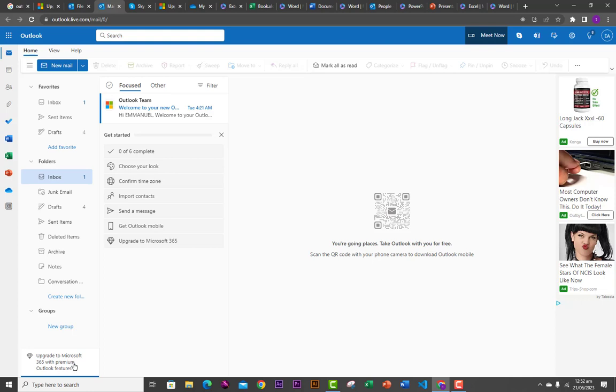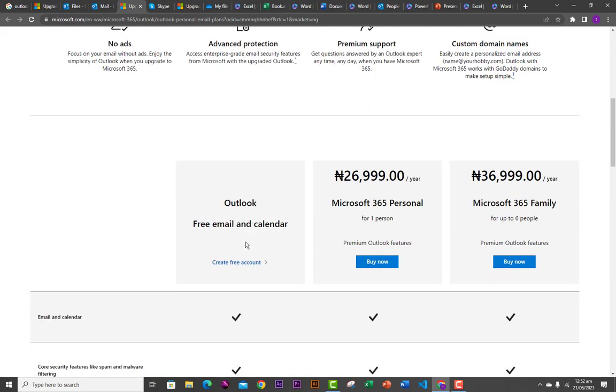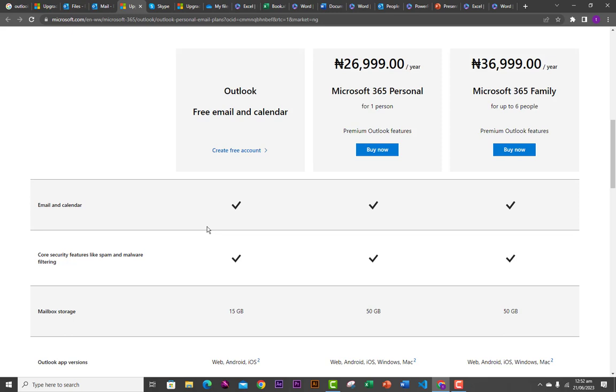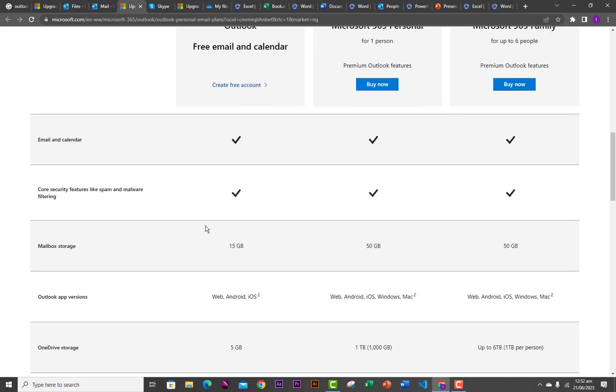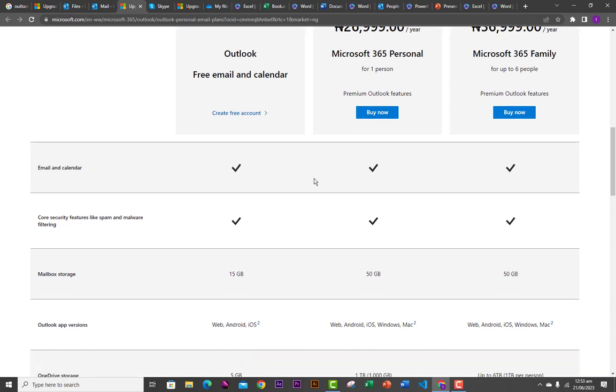If you look down here, you're going to see upgrade to Microsoft 365. If I click on this, it's going to take me to where I can upgrade to Microsoft 365, where you have complete features that will allow you to create beautiful documents. Here in Microsoft 365, you can buy this or that. They also have monthly payment schedules that will be convenient. If you want to pay monthly or yearly, that's the amount you pay. Then you have access to all of this.